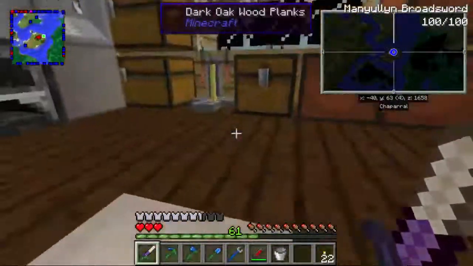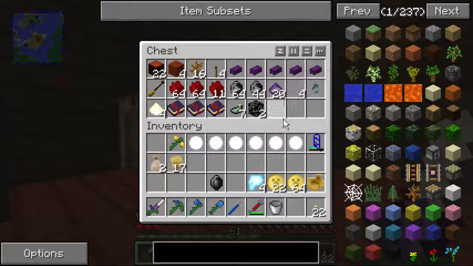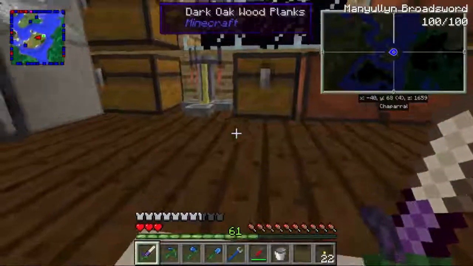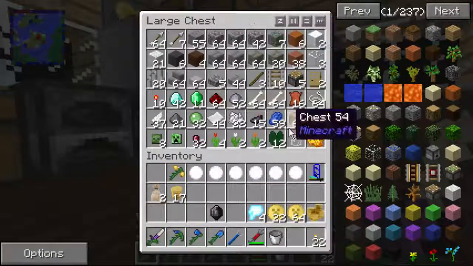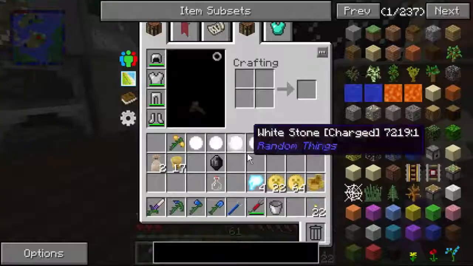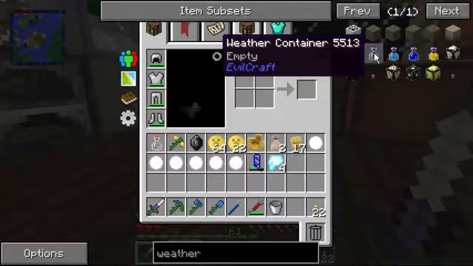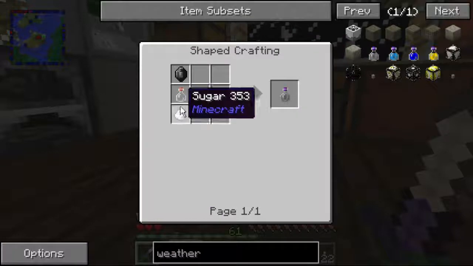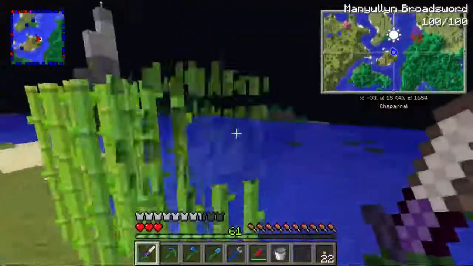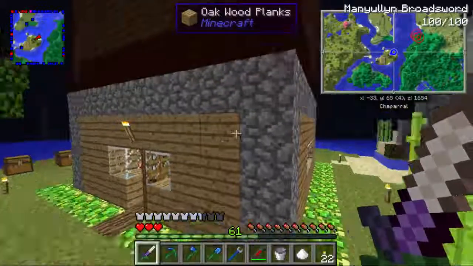Let's see. Let's go up to EvilCraft stuff here. So I need a dark gem, I need a glass bottle, and I need one other thing. What is it? Weather container needs sugar. Give me that. Alright, yeah, we're making a weather container.